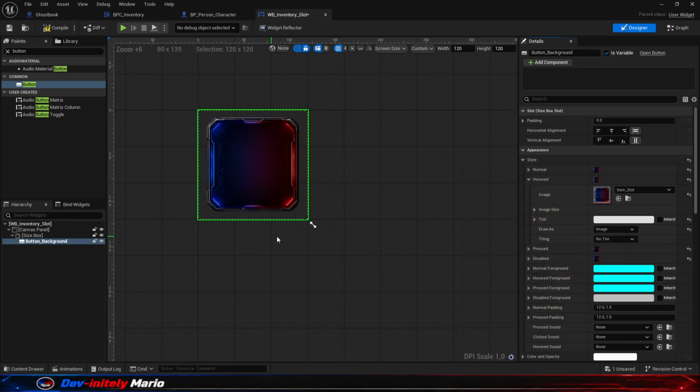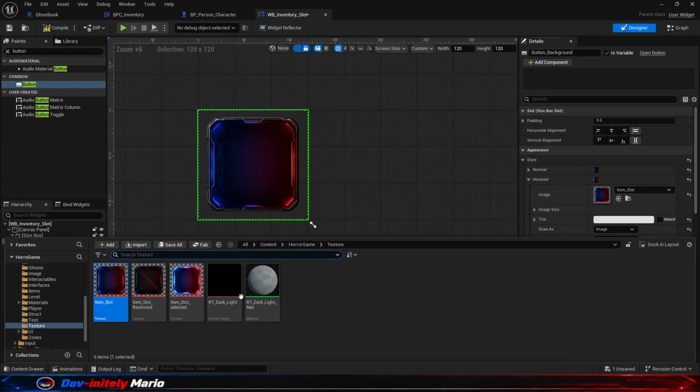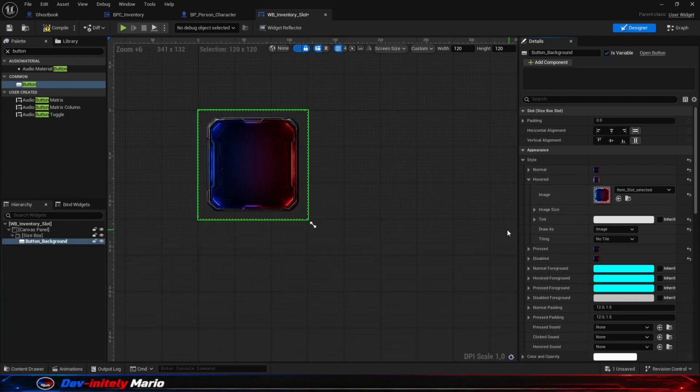You will see it in the game if you hover over the button. Here we cannot see that very well. And of course we want to change our graphic to the selected one. Now with the selected one, we could definitely say it's hovered.